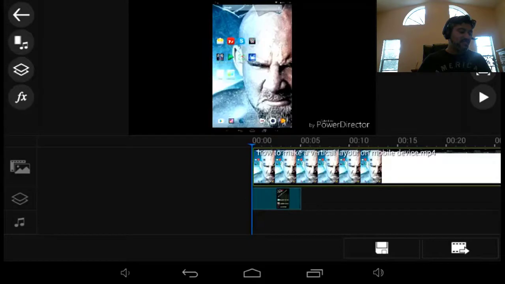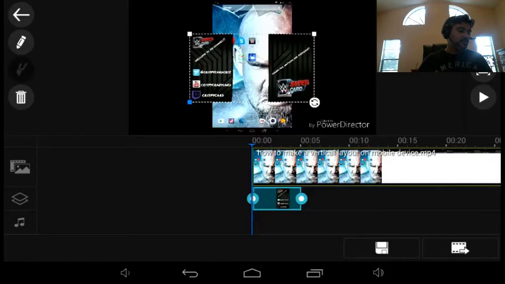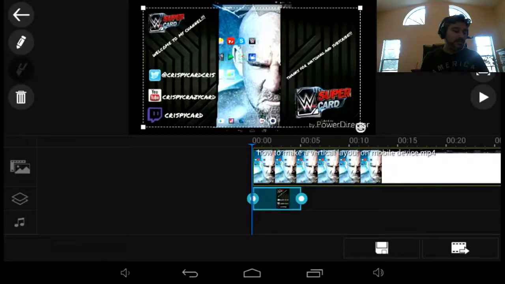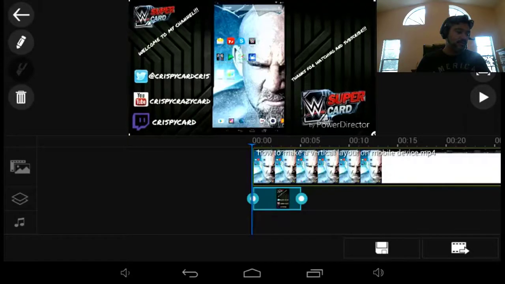You want to adjust everything, make sure everything fits on the screen. It has little size handles on the top of it. So just click on it and readjust it to where the video is going to be. Adjust it right around the video. That's pretty much what it's going to look like once it plays with the video. You're going to see little blue circles around the layout around that section.